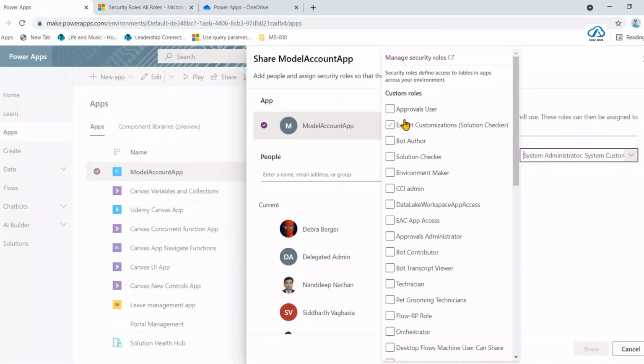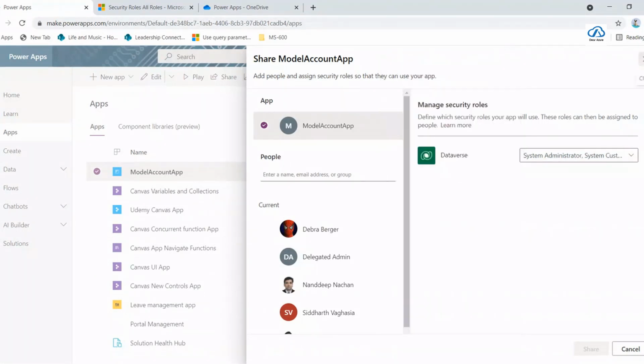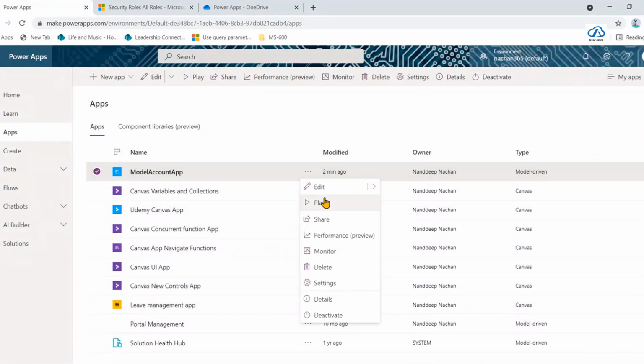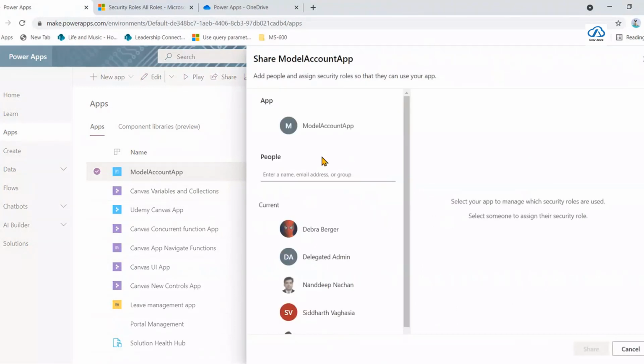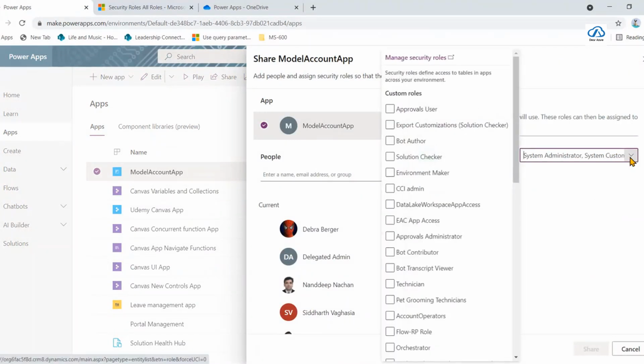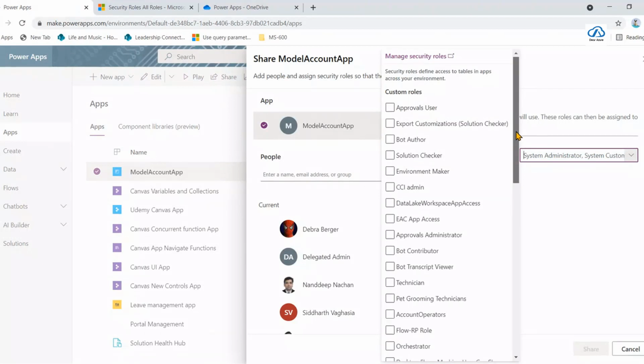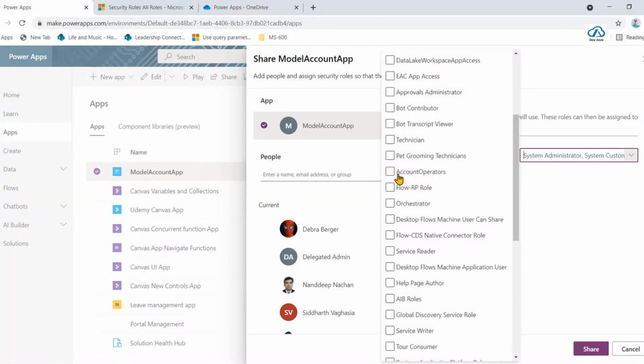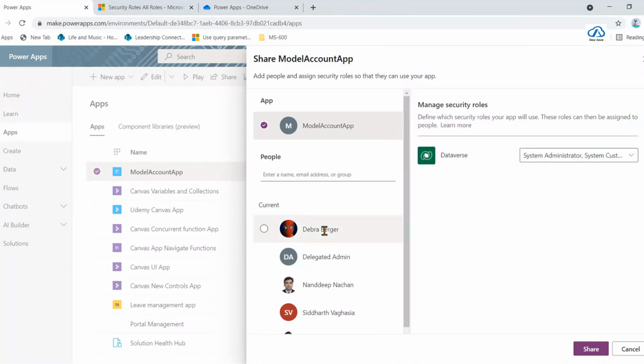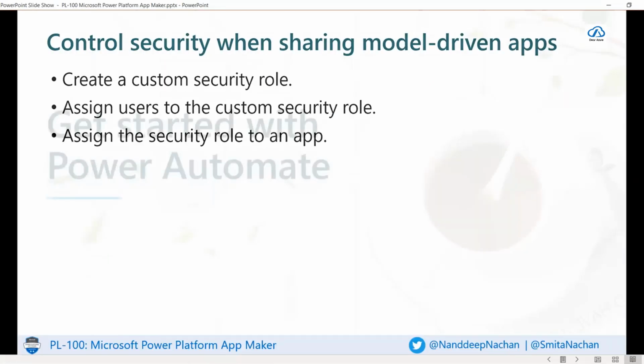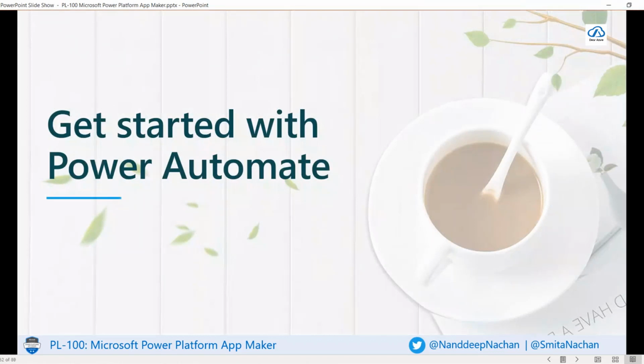So we created one more security role there. Now from here, if I go and click on share one more time, select our app that we had created. So the account operators was the one that we had created, and we are able to see it here now. Okay, so what we can do, we can select this particular thing, and we can select to which people we want to give that particular role. And once we click share, that particular role will be given to the users with which we want to do it. Okay, so that is how we'll be able to share all those roles.